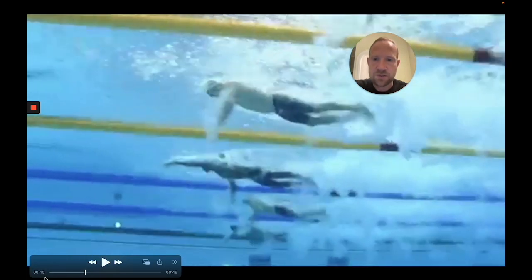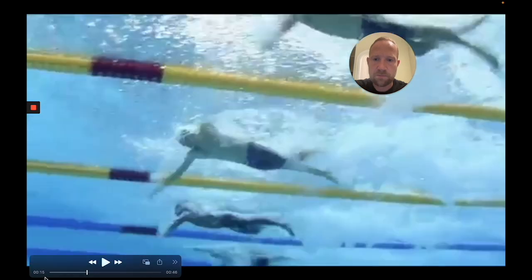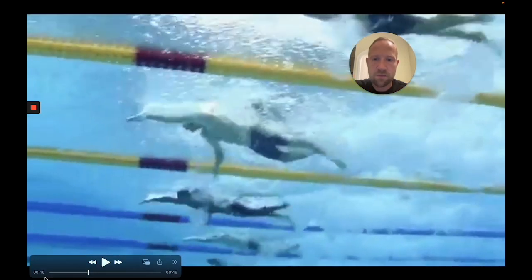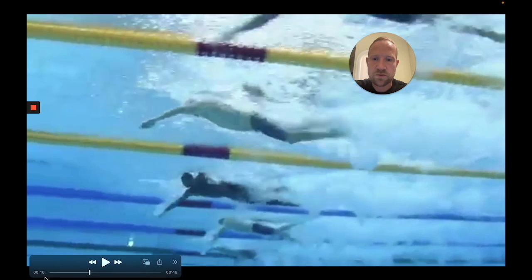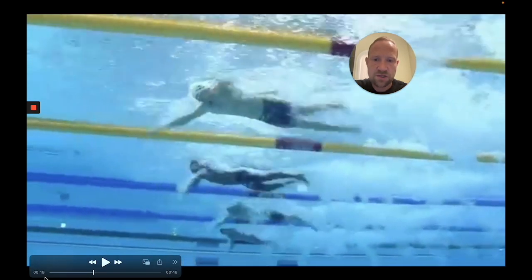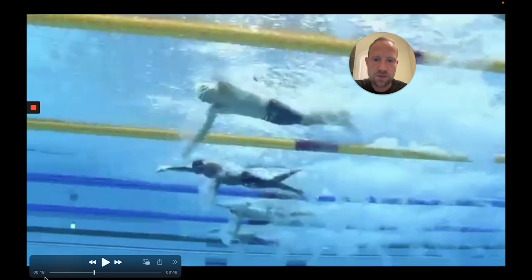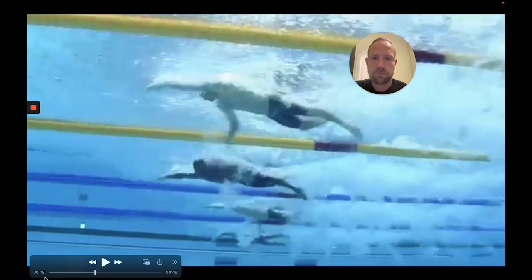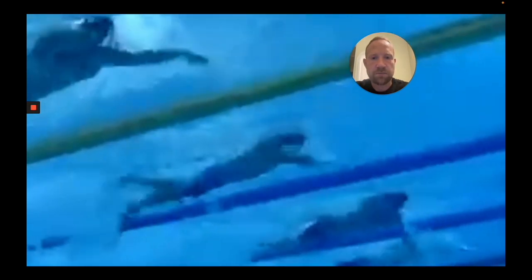you'll see enter here, set it up, and then they're moving backwards throughout that whole stroke cycle. And there's a pretty good orientation throughout the whole stroke, as you can see there. So we'll look at a different sprint athlete here, and they take a little bit of a different approach. And what you'll notice is that the front half of the stroke is not quite as effective as the other athlete, and especially compared to some distance athletes.